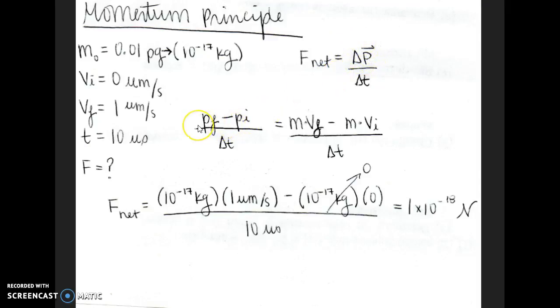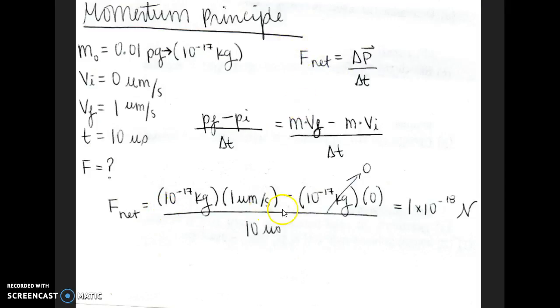In other words, we know that the change in momentum is equal to the final momentum minus the initial momentum, divided by time. And we can further write that out by saying it is equal to the mass times the velocity final minus the mass times velocity initial, divided by time. And so this equation, once we plug everything in, equals the force that we are looking for, that these kinesins need to push on these organelles.